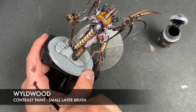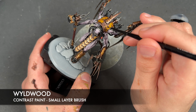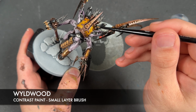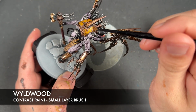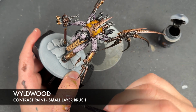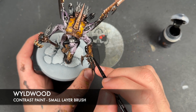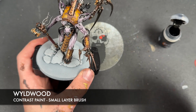again take most of it off on the hand, then we're going to add some very gentle little stipples like that. And if you get a little bit too much, like I've just done on the back there, wash the brush and just go straight in. And lift it off by stippling away at that section, like so. And if you really want to, what you can also do is on some of the larger recesses on our brassy armour, so for example just here, you can go in with some Wyldwood and just apply it like so.